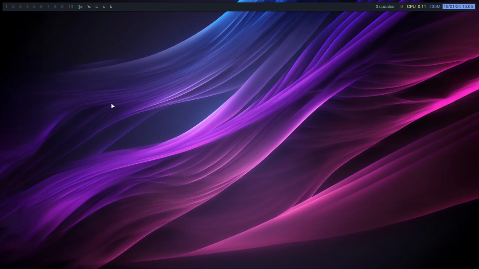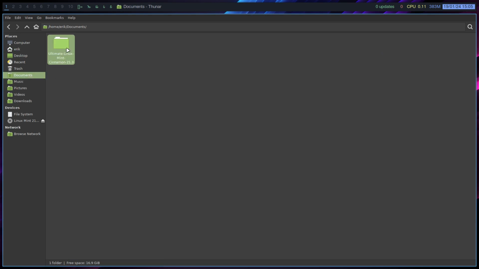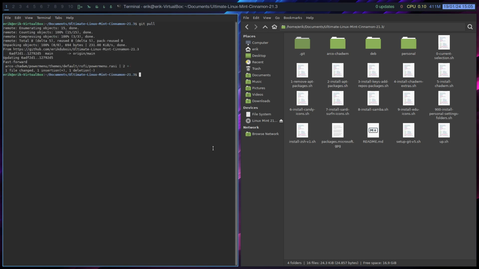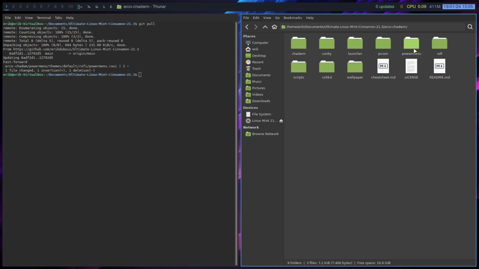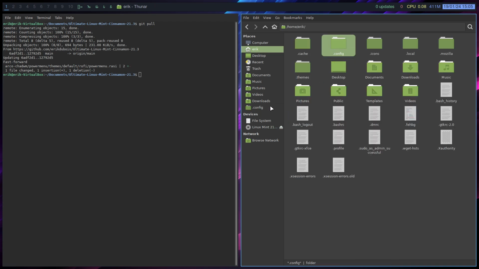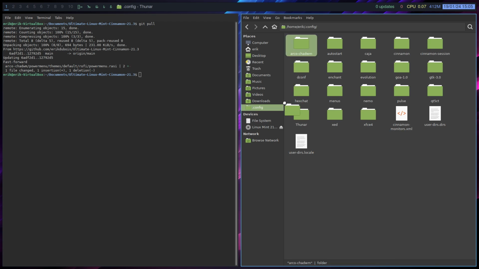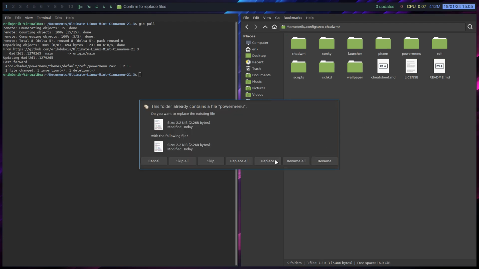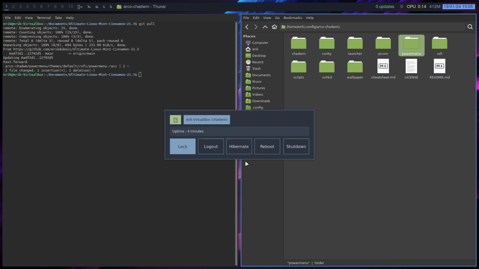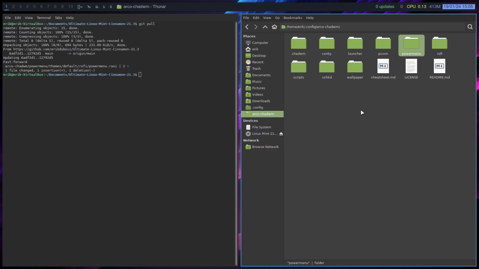Escape, quit, up, back to documents, click, git pull, get it from the internet. All right, apply it. Where is it? The power menu. So it's in here, Control C, and it has to come in here. Replace all. Super X, much better. So voila, that's just another icon. That's for next release. That's how you do things, solve things.